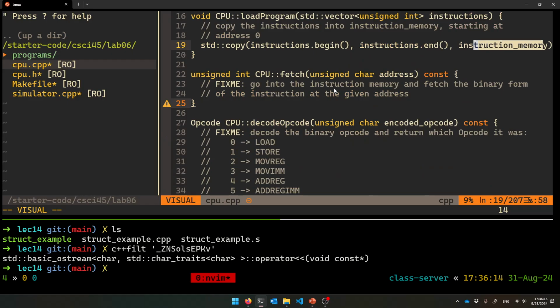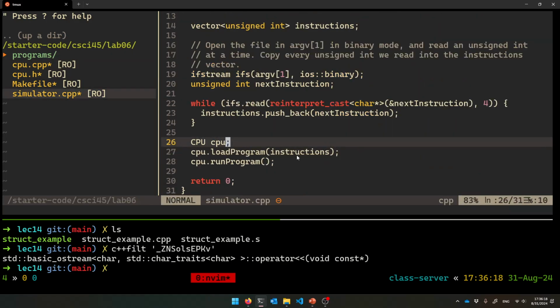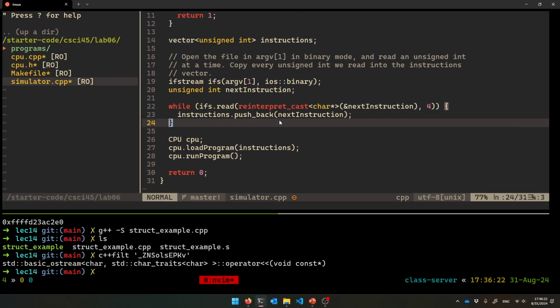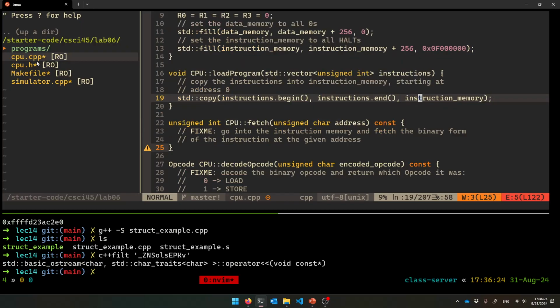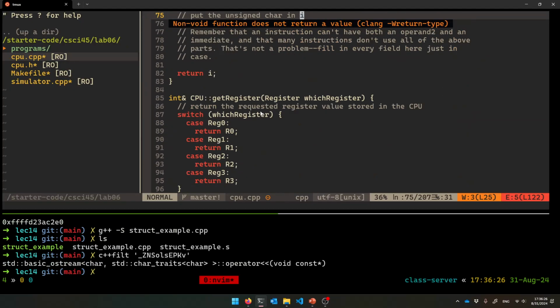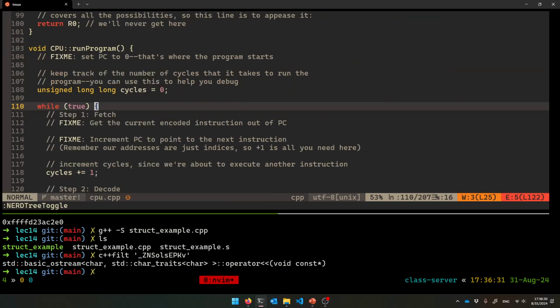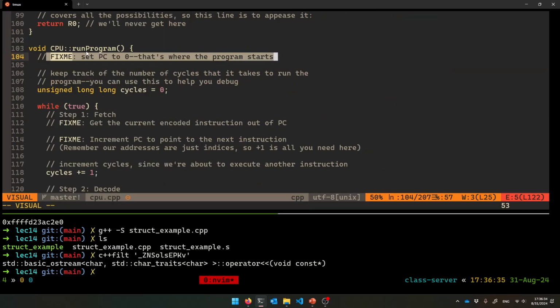And the job of the CPU, we're going to say in the simulator, is to run programs. That's where it all starts executing and simulating itself. So if we go to that, that's going to be the first place you'll look. Scroll down to run program. This is the key. The very first thing you'll do is set PC to 0, because that's the first address.